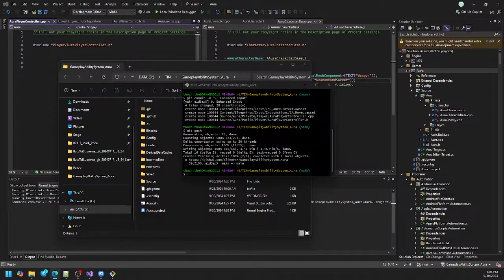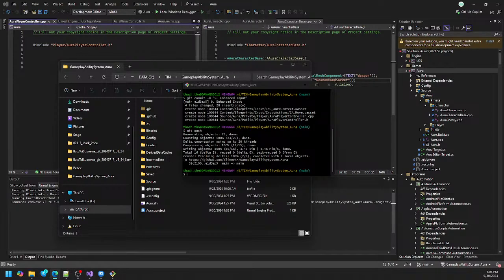Welcome back. We're now ready to associate the enhanced input assets that we created in the editor with our player controller. So I'm going to go into Aura player controller here and open that up. I don't think I need my character classes open at the moment, so I'm going to right click on Aura player controller and close other tabs. Visual Studio has a similar option. Now I'll go ahead and open Aura player controller.cpp and .h. I'll have them both open here. And here in the header file, we're going to need a couple of functions. Now we created an input mapping context, and the place to add that to our player controller is in begin play.